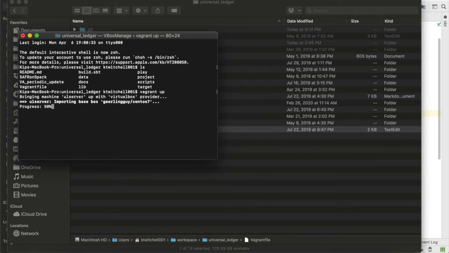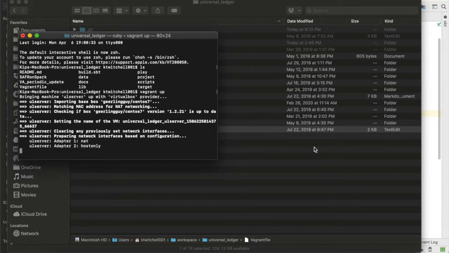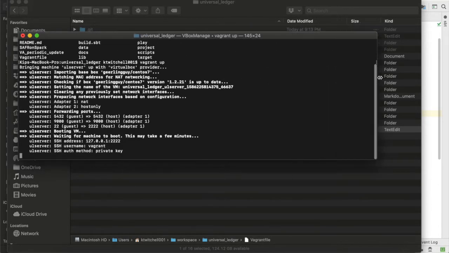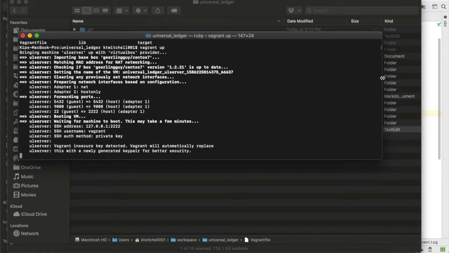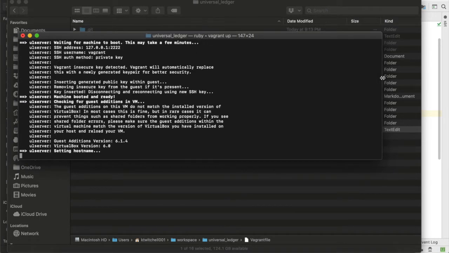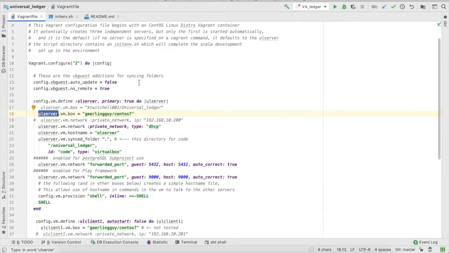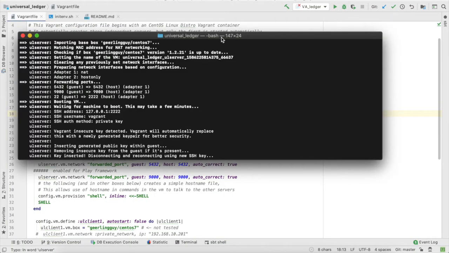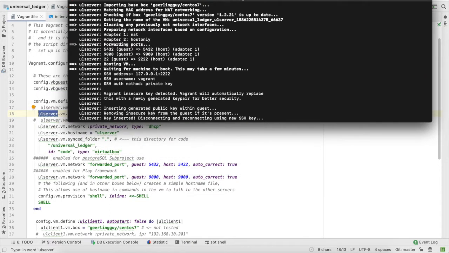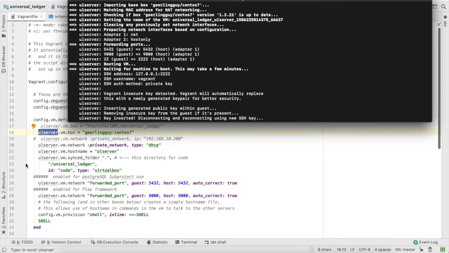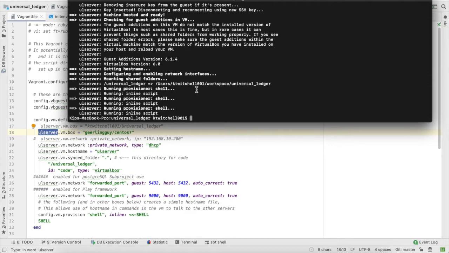We'll go through, it'll do a number of steps here. It initializes the operating system, it downloads the box actually first from the Vagrant server, and then it uses the box to initialize the operating system in the Vagrant environment. It adds network connectivity and basic security sort of parameters. At the completion of this process, you basically have a VM box running on your host that you'll be able to log into and look around just like you would with any other VM.